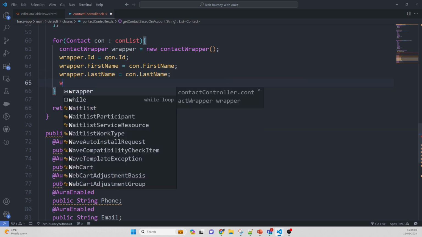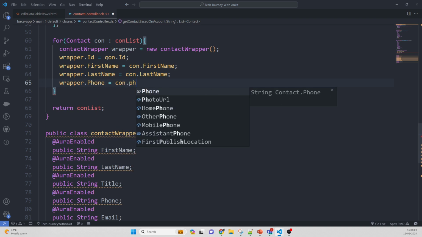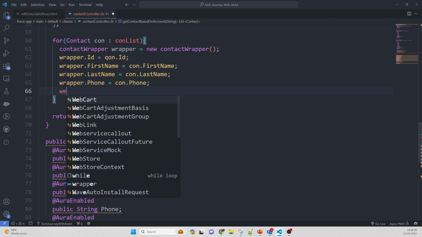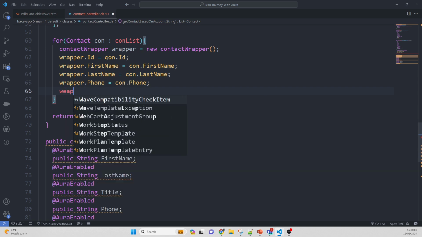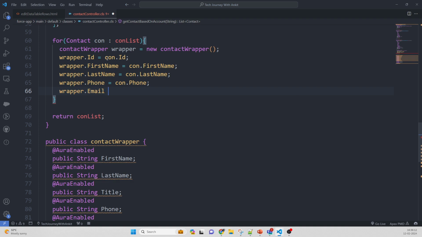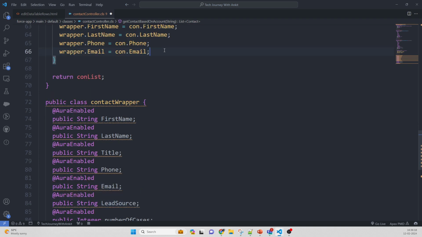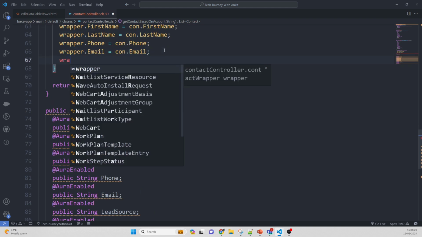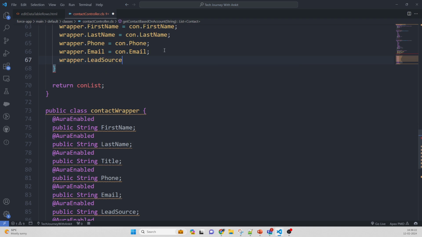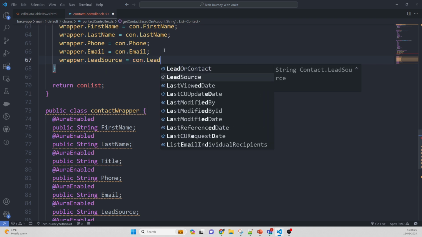Next one here is wrapper dot phone is equal to con dot phone. Next one is wrapper dot email is equal to con dot email. The next one here is the lead source. Wrapper dot lead source is equal to con dot lead source.